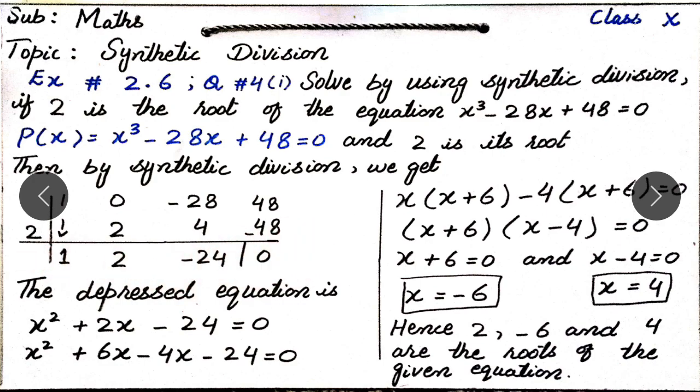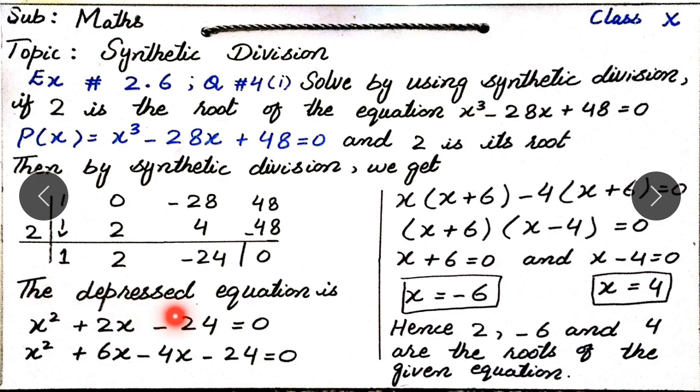Here you can see that the remainder is 0. Why is the remainder 0? Because 2 is the root, 2 is the factor, 2 is the answer of this polynomial or this equation. Therefore the remainder is 0. If your remainder is not 0 here, it means you have made some mistake in using synthetic division. Okay, now you are not going to stop here, because you are not supposed to find the remainder. You are going to solve this equation.